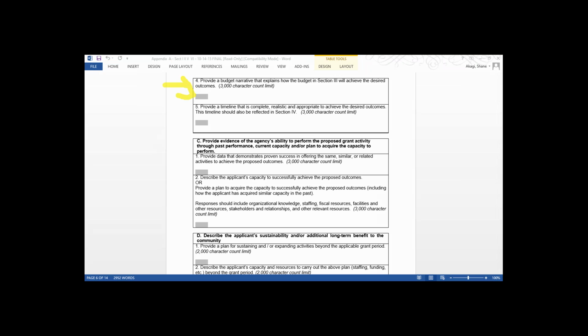Okay, so for this question, what we'd like you to do is fill in information that might help us understand things about the budget that aren't readily apparent from the numbers. Like if you have a large budget item that's peculiar to your particular activity. For example, one of our grantees pays a significant amount of funds to taxi fare to transport their clients back and forth.